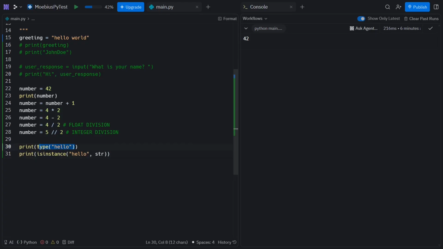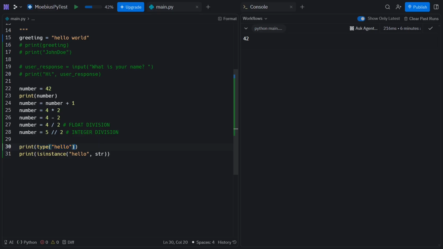They are the type function and the isinstance function, and they both have their unique use cases. The type function will return, or tell us, what the type of the data that you passed as an argument is. In the type function, I presented the data hello, so the type function will tell me that this is a string data type.